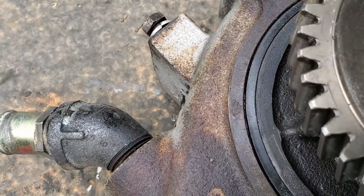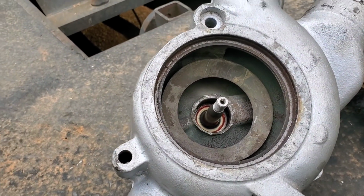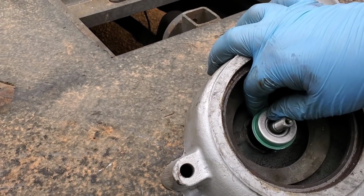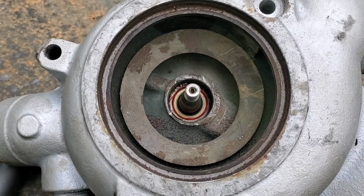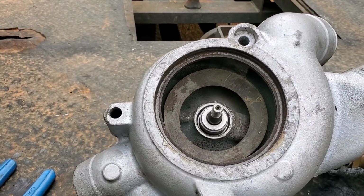Alright, I'm going to go around real quick with my screwdriver and make sure that everything's seated all the way around, but I think we got that snap ring finally in. The first seal drove in there. Now we need to take the second seal, get it on, and drive it down in there as well. Alright, so we got that first seal driven in there. Now we've got this seal to go ahead and install. Seal is in.